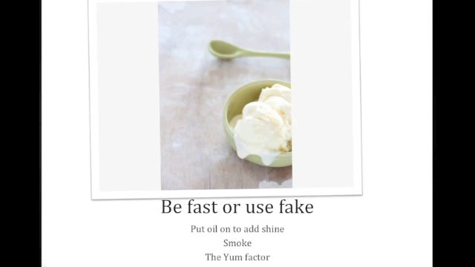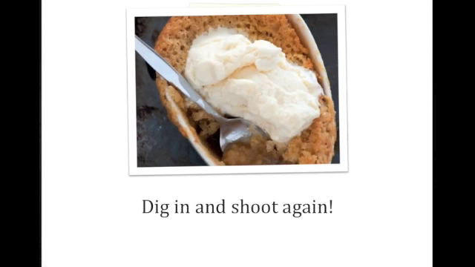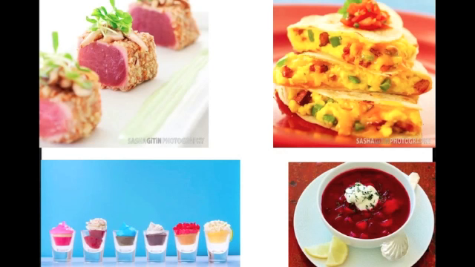A lot of times you'll see food with smoke coming out. It can be real hard to keep that smoke coming as you're doing your shot. So some photographers will actually put matches or lighters or things behind the food to where you can't see it, but you see the smoke. There are a couple different tricks, but the best technique of all is digging into the food, taking a bite. Not only do you get to celebrate your hard work so far, you also get to make your shot that much more interesting by adding more texture, adding more depth, and showing that it's yummy food.